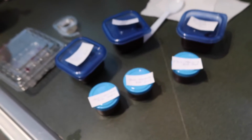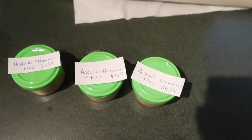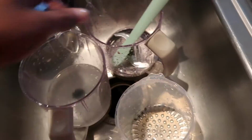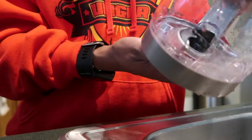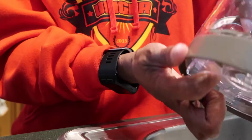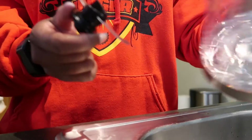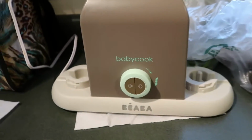So here are all the containers that I just made, and I just kind of bootlegged some little labels for each one so that I know what they are, and of course I dated them. And then the pitchers, I just rinsed them out, and it's really easy. They're really easy to clean. The blade has like a little knob on the top of it you can just grab, and then you just twist the bottom. Probably wasn't a great demonstration, but it comes out super easy. Of course, you have the whole bottom that you can just wipe out, clean out, do whatever, and then start all over again. All in all, the BabyCook's really cool.